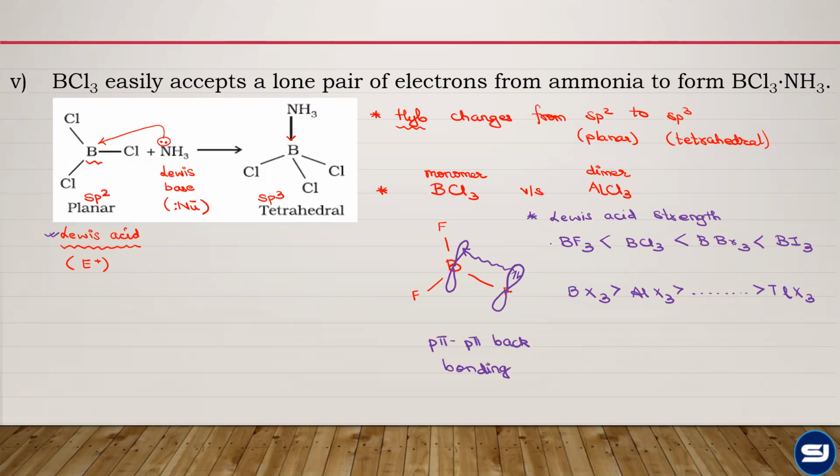These are two very very important questions which could be asked in regards to the Lewis acid strength. Keeping boron fixed and halogen variable, BF3 is the weakest Lewis acid. Keeping halogen fixed and varying the p block group 13 element, the boron trihalide is the strongest Lewis acid. Fine.